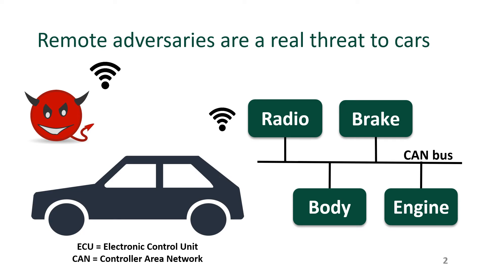With all the advanced electronics and fancy features that come with a modern car, remote adversaries have become a real threat. In this context, remote adversaries aim to take control of the software for an in-vehicle ECU through some wireless access point. With this remote control, an adversary can then use this compromised ECU to launch further attacks against the in-vehicle CAN bus. While attacks that require physical access can only target a single car, remote attacks can open the door to large-scale attacks, and thus they are a serious concern for the automotive industry.